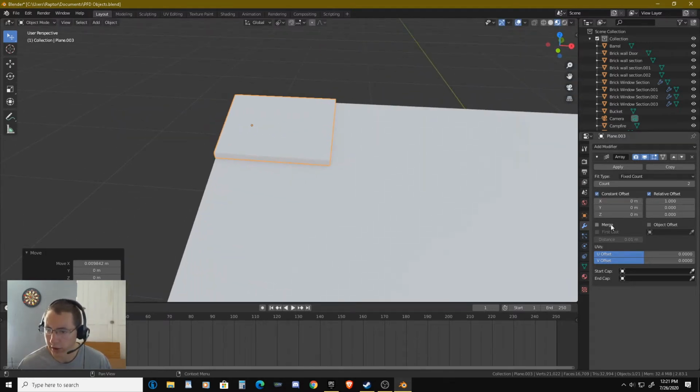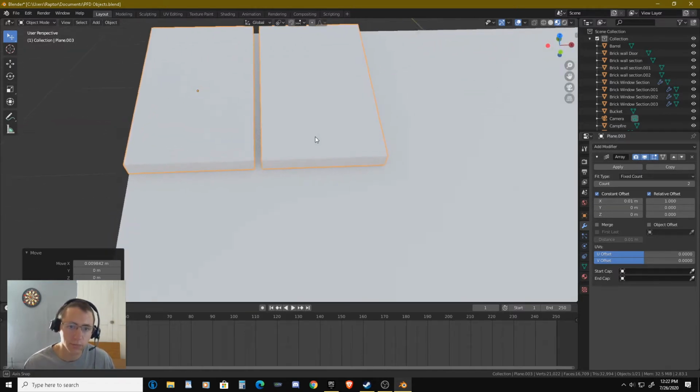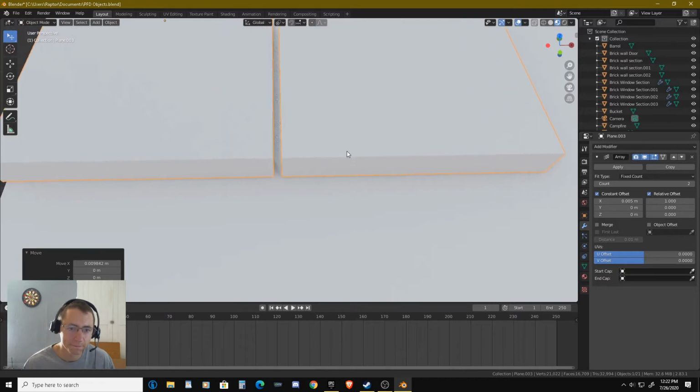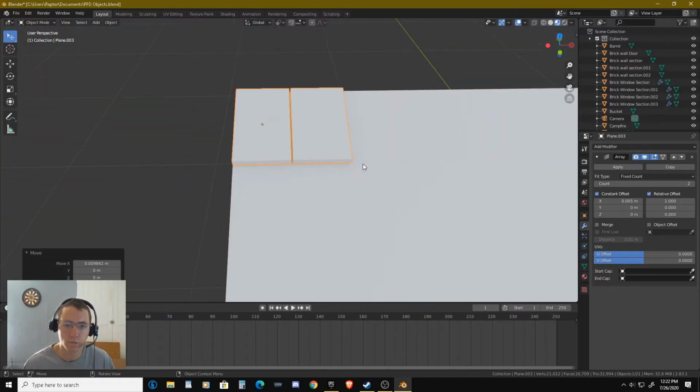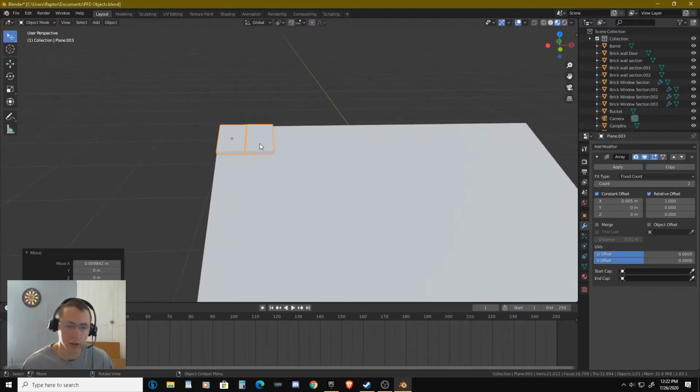We're also going to set it to have a constant offset on the x of 0.01. Okay, maybe that's a little bit too high, so let's go 0.005. That's good, that'll allow us to see it at a decent distance.